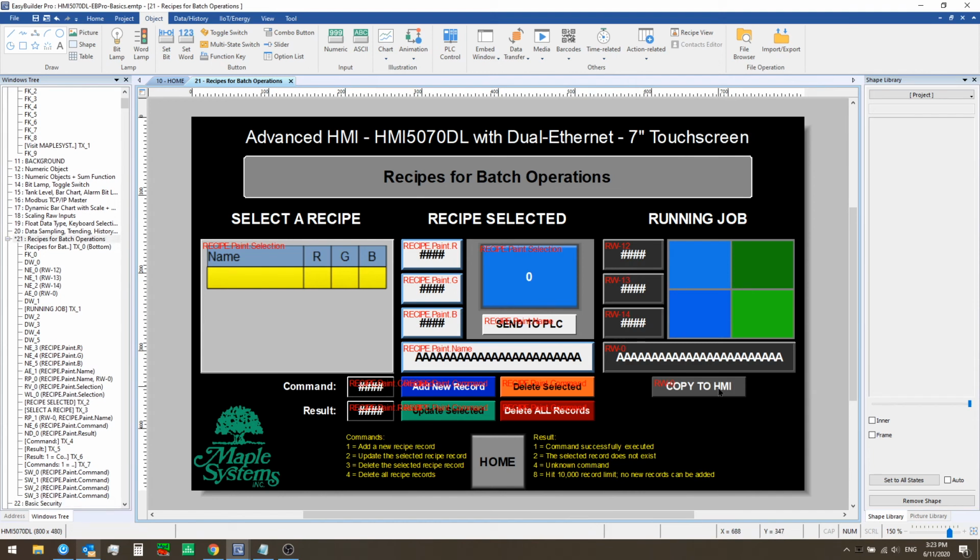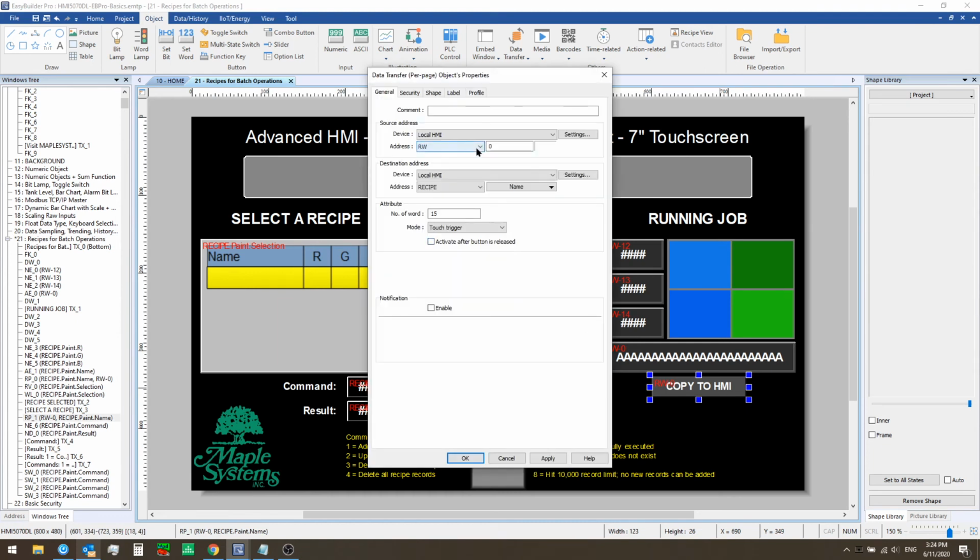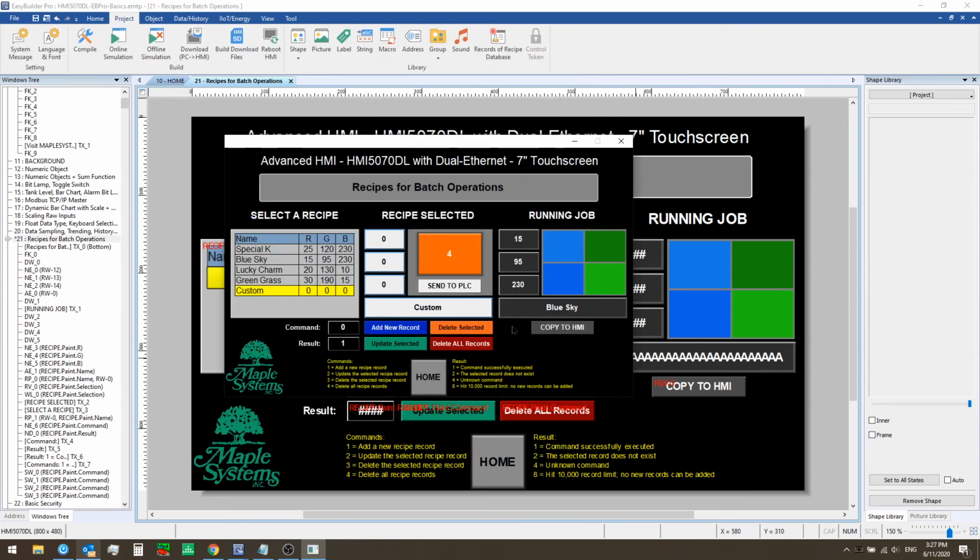If you wanted to send the PLC parameters, copy from the PLC registers all of the values for our record or for our batch operation, we can do the same and just reverse the direction. Here's an example. We can go from, for example, the Modbus PLC, starting at the 4x1 address, copy everything from there, 15 words worth of data, into the recipe record on the HMI. I would encourage you to download this sample project so that you can test this out yourself, as well as our other sample projects relating to recipes.